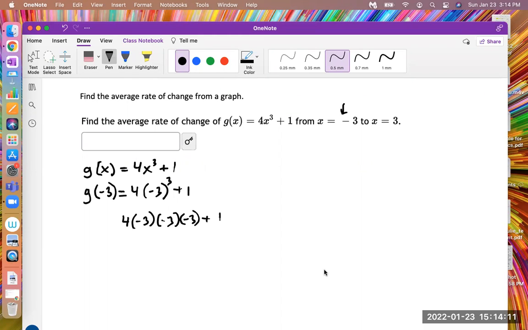So let me grab my calculator really fast. Well, that's going to be 120 minus 12, which is 108, right? Does that make sense? Let me just double check it. 27 times 4, 108. Okay.